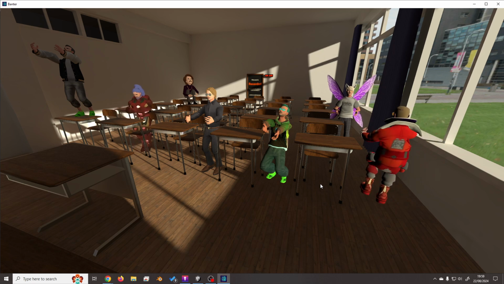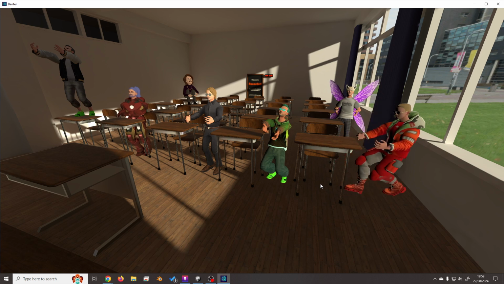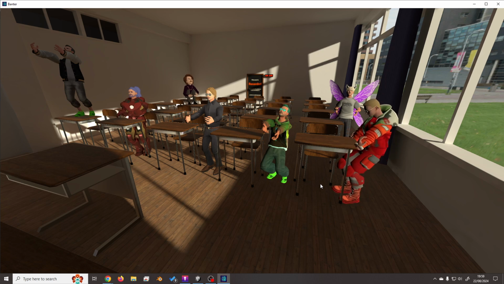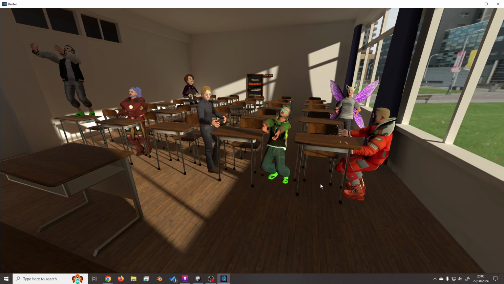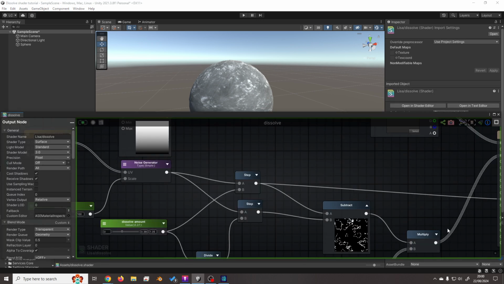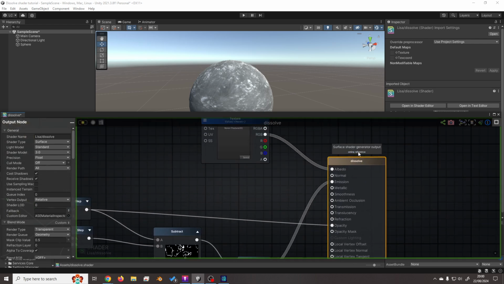A lot of the fun with Amplify is just throwing nodes in, finding them when you're doing searches, and saying, oh, I wonder what that node does, and plugging it into things to see what happens. And if none of it's clear, the nice thing about Amplify is there's an online wiki which is linked directly from Amplify. When I open up this shader, I can literally click on that and you can see it's got online reference.